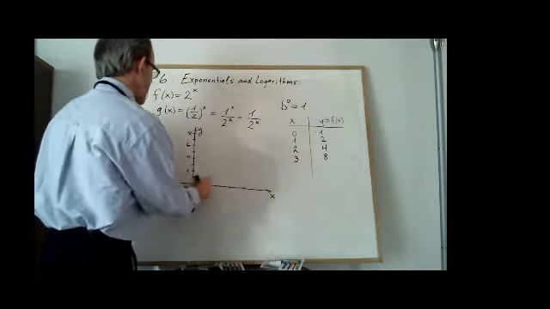So here I get the same as 1 over 2. And if I plug in minus 2, I get 1 over 4. If I plug in minus 3, I get 1 over 8. So I just take the reciprocals of these values. Okay, so you can visualize that. It might be too small to see in this graph, but here's a half, and that's the value there. If I keep on going further, I take half of that, and that's a quarter, so it'll be right there. And then half of that will be 1/8, so it'll be somewhere there.